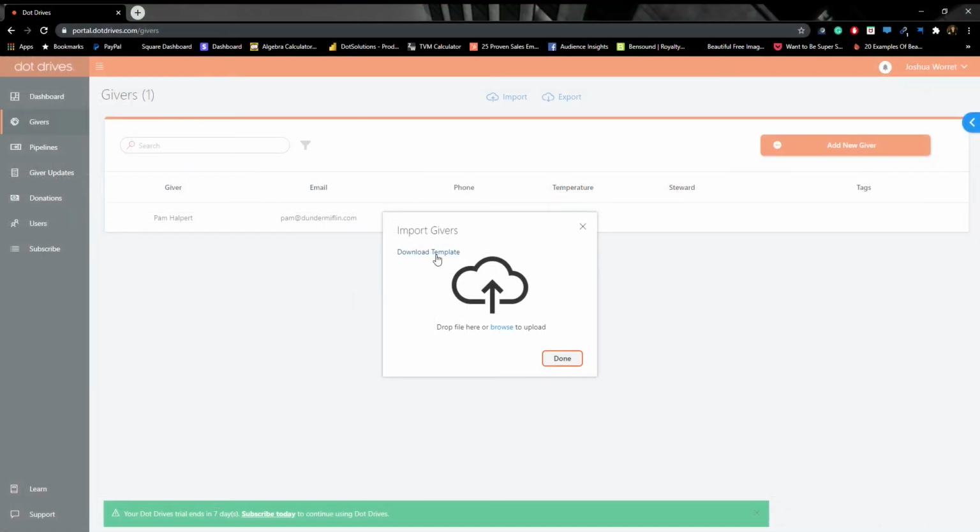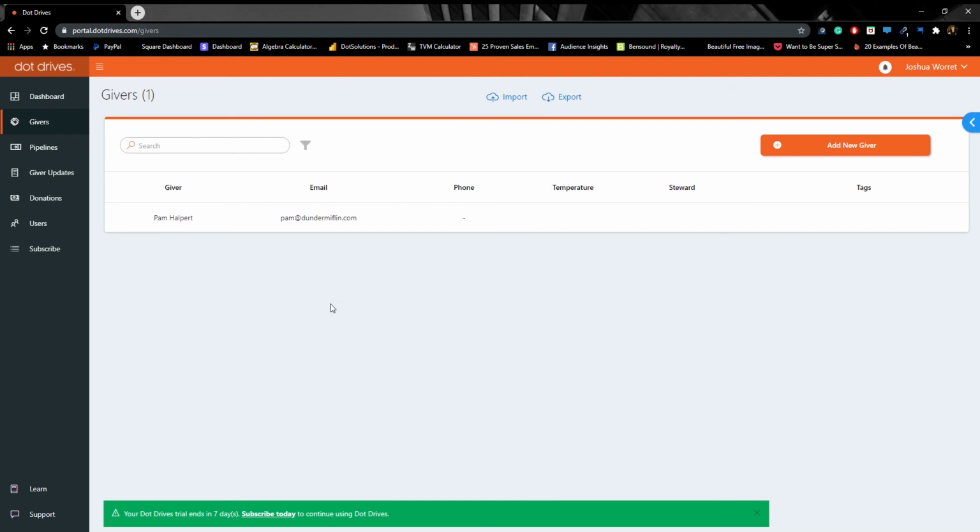If you aren't comfortable formatting CSVs and don't have experience doing that, just reach out to a member of our support team. You can always use the support button down here in the bottom left as well. And we'll be happy to format that for you. So you could send us your CSV with your data, and we'll send you back a formatted CSV. We're always happy to do that. So don't stress too much about the formatting.